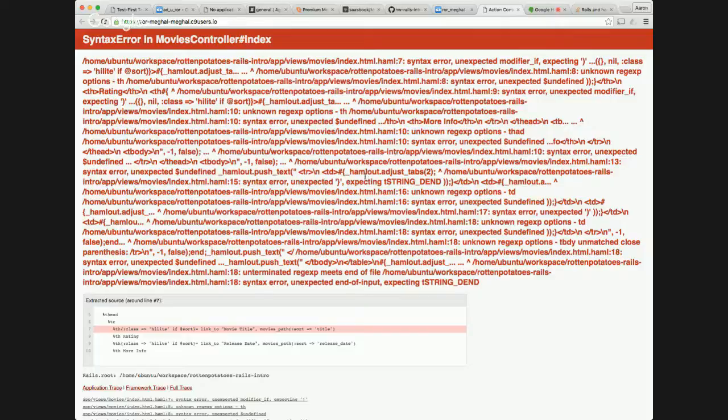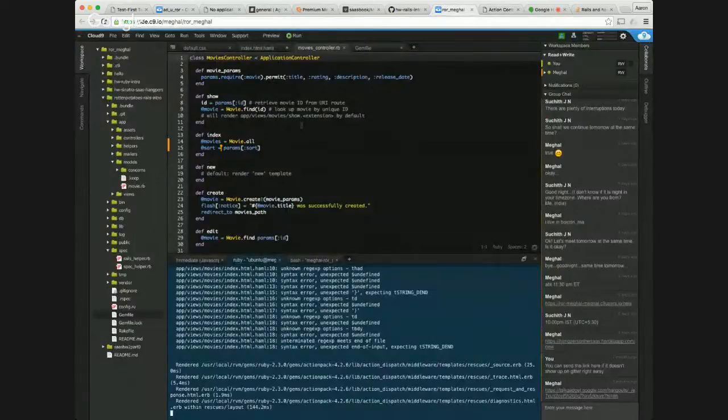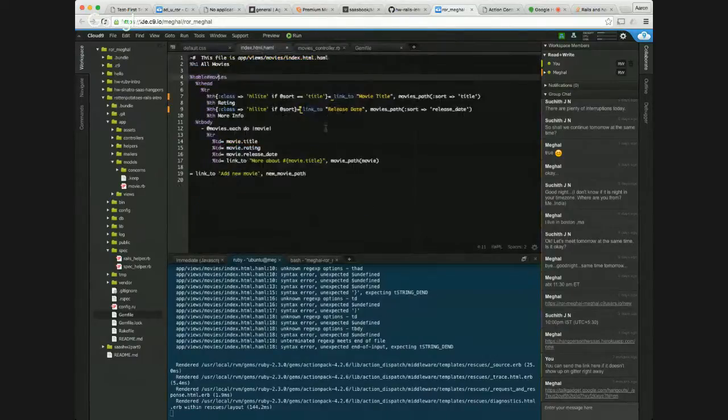How about we give the value, the sort returns the value title, and the sort returns here the value release date.